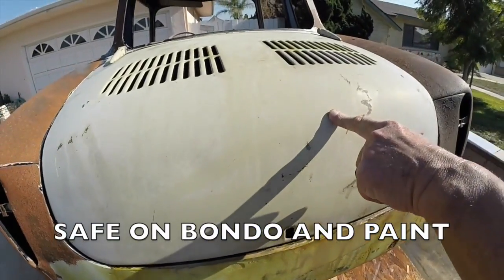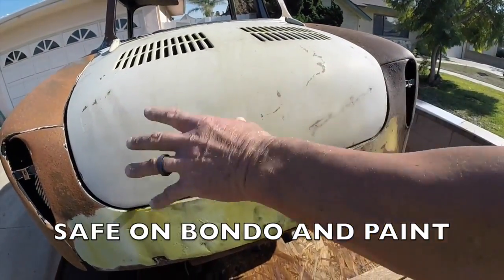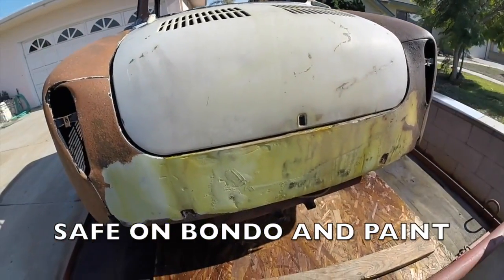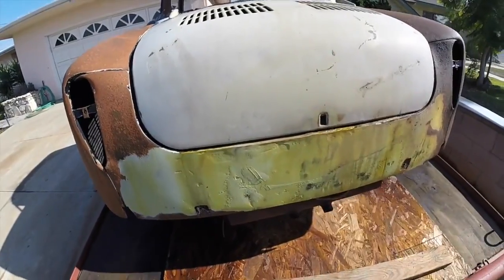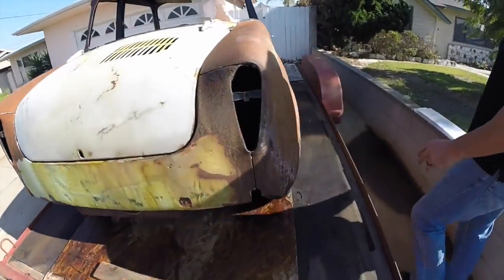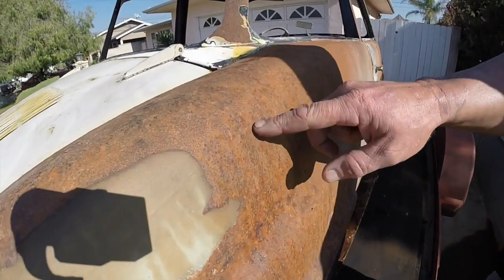Now, when we're cleaning this car, folks, DRX will not touch any of this product here, none of it. It will clean this product off and make this car spotless without affecting the paint or the Bondo or anything else on this car. Let's have a look over here. Oh, we got some heavy, heavy rust over here. Yeah, see all these little bumps on here? Get a close up of that.